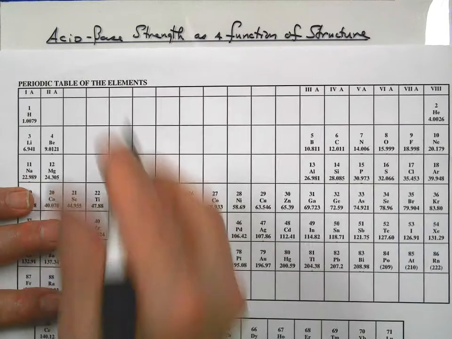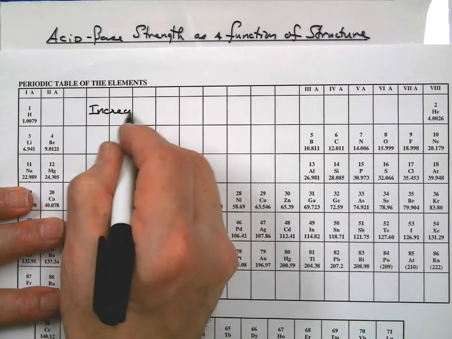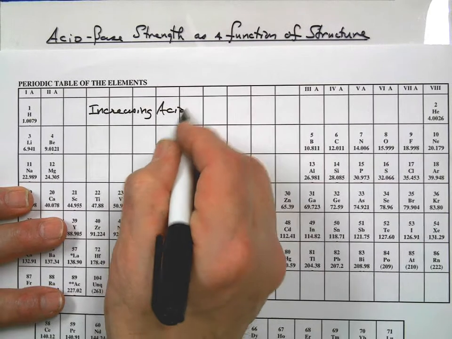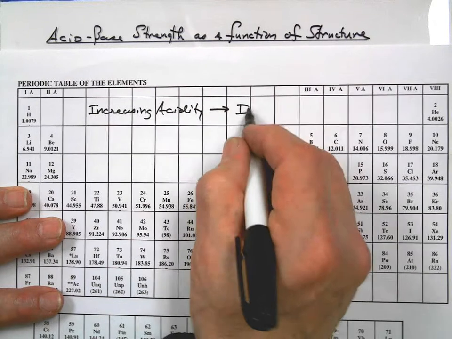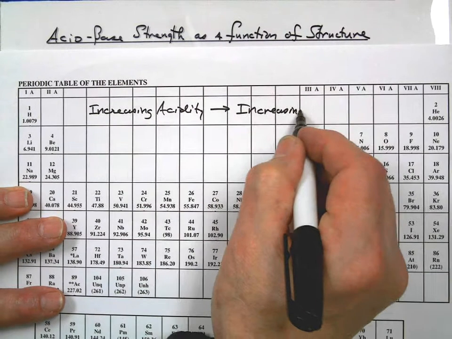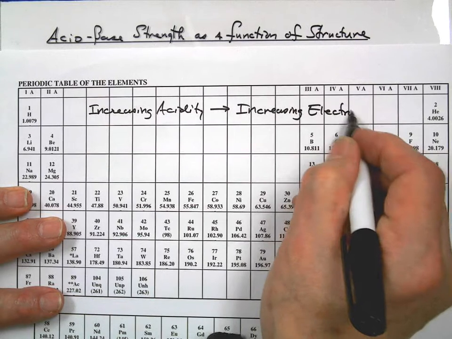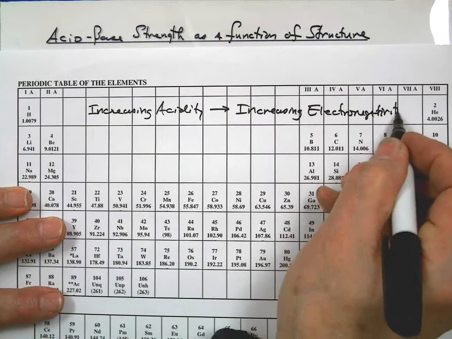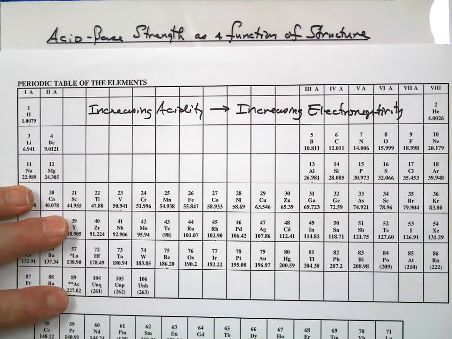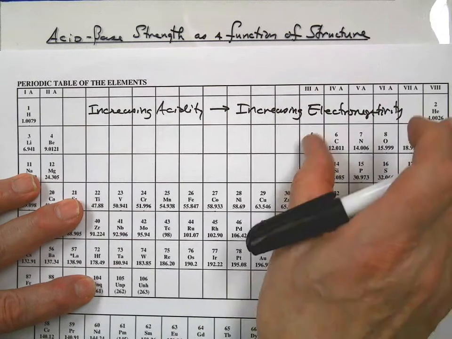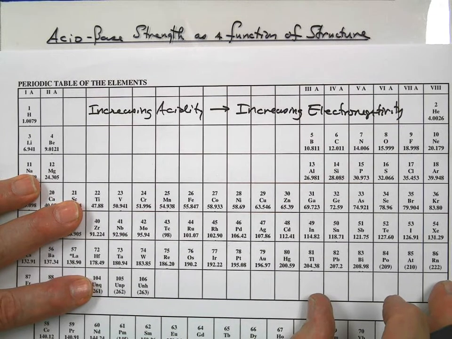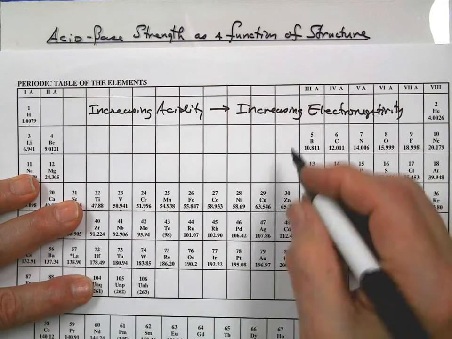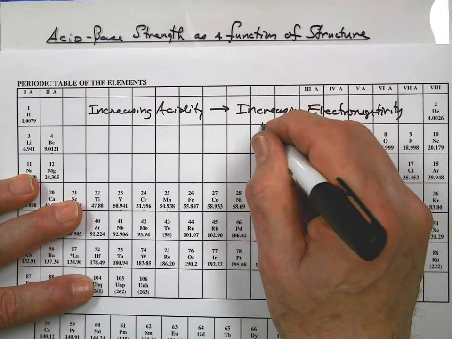So in increasing acidity, increasing electronegativity of the central element. This is just kind of a generalization. However, when you're talking about acids going down, the ability to ionize or deliver a hydrogen from a central element into solution, the strength of acid depends on size of the structure.